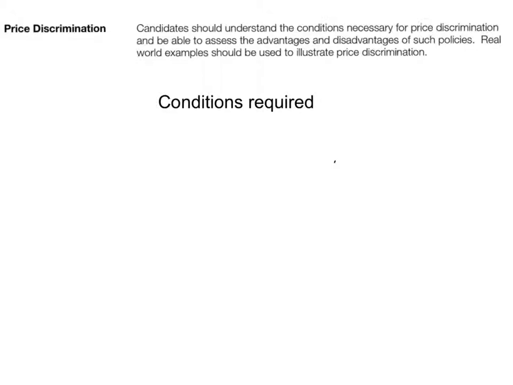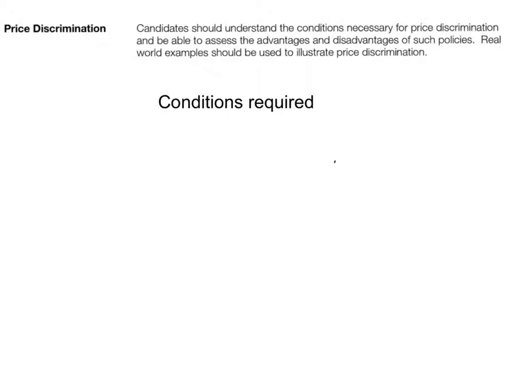Okay, so the bit at the top here, I'm going to do a little arrow to it. Oh, look, that's big. This bit is what the exam board expect you to know about price discrimination. So the first thing is you need to know what the conditions required are. So that's what I think you should already know.